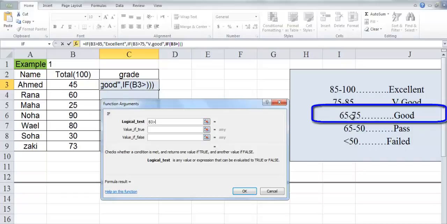Now we will check if it is greater than 65, and Excel will understand, neglecting the first and second ranges, that now we are working in the range between 65 and 75. If Excel finds that the mark of the student is in this range, I need it to type good.